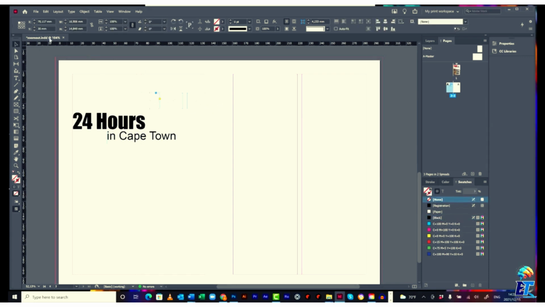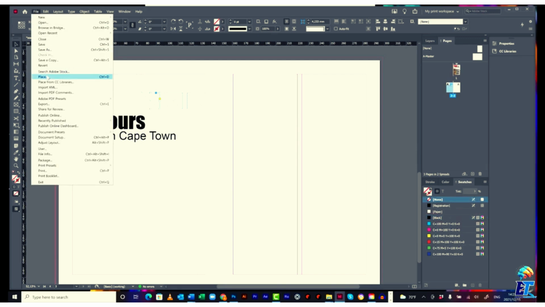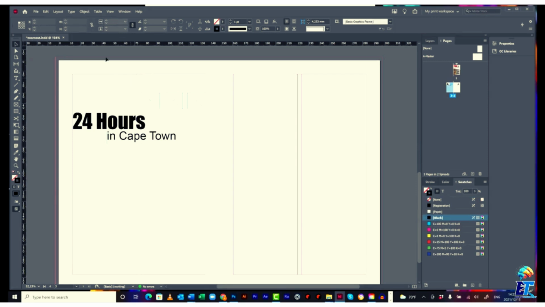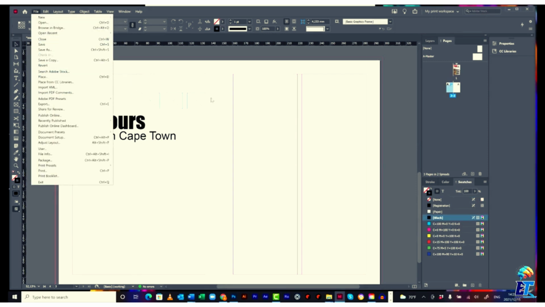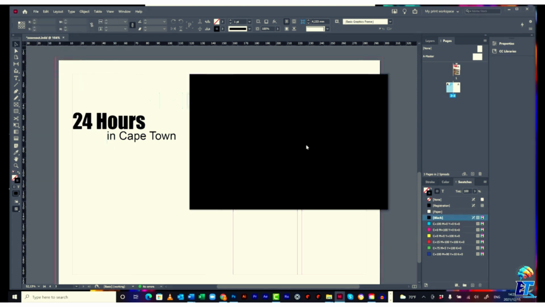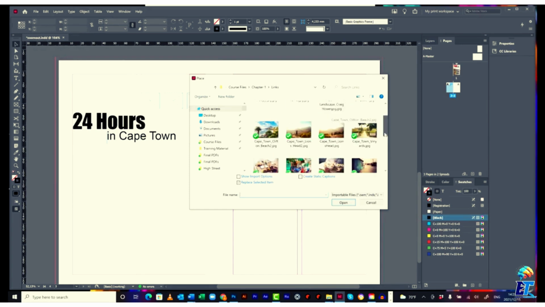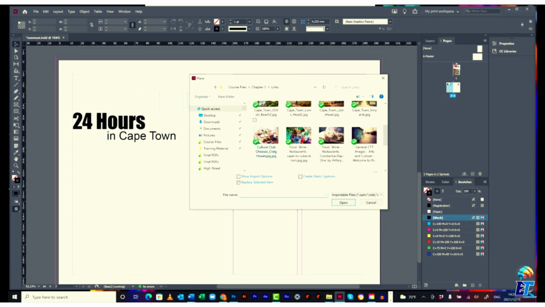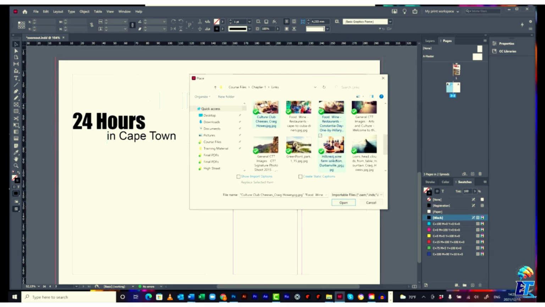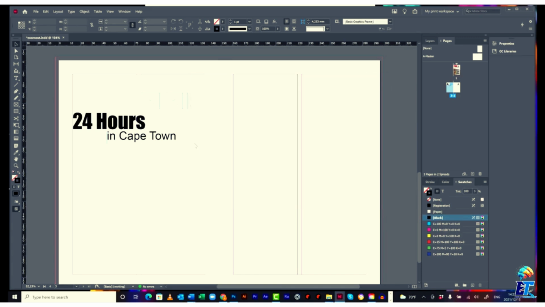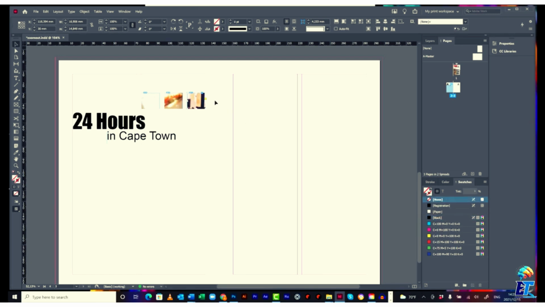Now I could place 1 image at a time by using my file place, but there's another nice trick. You can do file place without anything selected. Go file place, and you choose the 3 images that you want to insert there, and we do this one, and the wine. So the hors d'oeuvres, the wine, and the cheese platter. Click open. Now look how cool that is. It gives me a loaded cursor that says there's 3 images currently to be placed, and I just click 1, 2, 3.